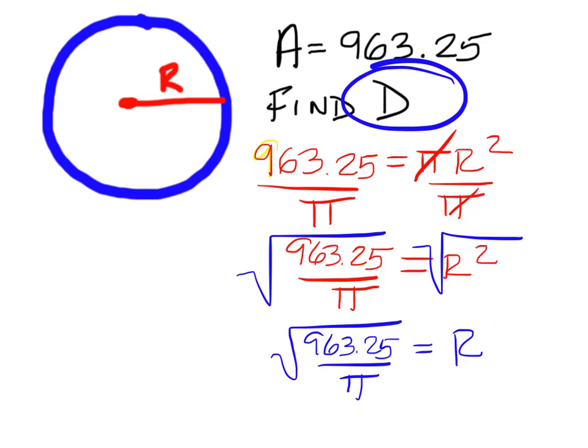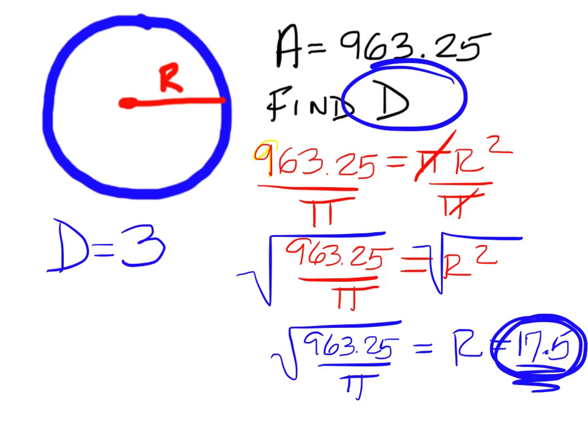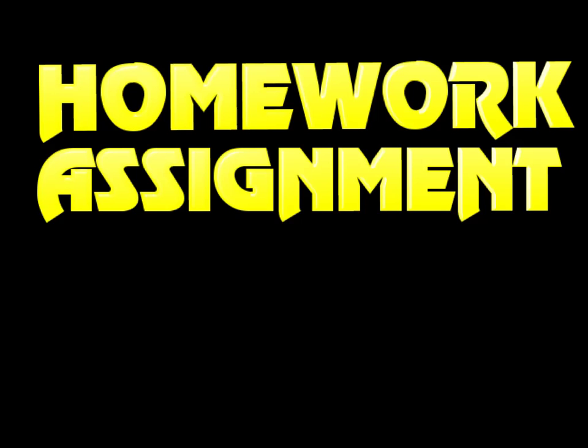But notice that you have d for diameter, so we need to go ahead and figure out what that expression is. So the square root of 963.25 divided by pi is going to be 17.51, but that rounds to 17.5. From there, you have to multiply it by 2. Now some of you have left it in the calculator and not rounded, and then multiplied by 2. Remember the rule that we set was you round here, then multiply by 2. And in this case, we will come up with 35.